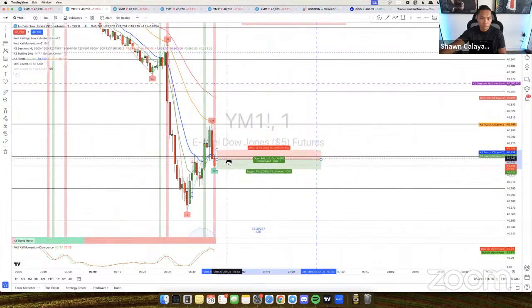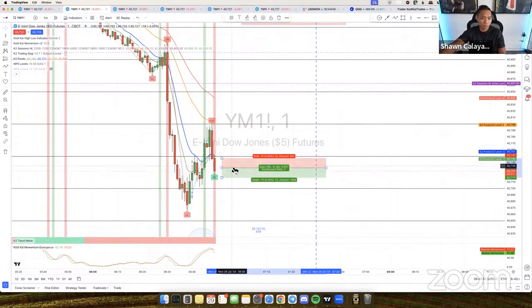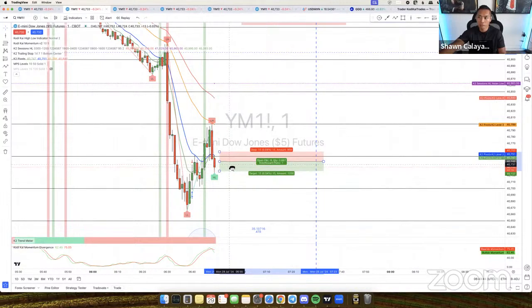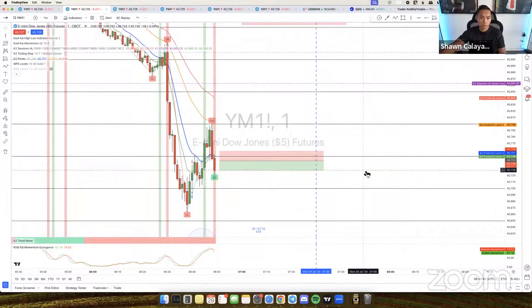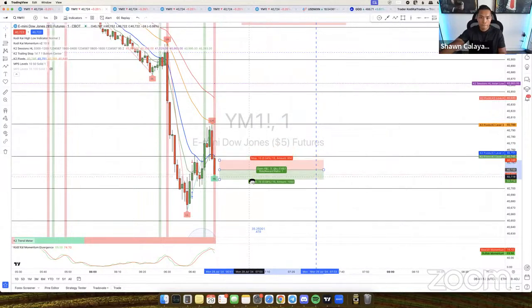So there's a possible market flow setup right here. It's not one that I would personally take because the wick over there is kind of small. But again, I'm going to look for a possible market flow entry as price continues to move from this area right here. It has about 20 seconds left on this candle. So on the next candle over here, I'll see if it sets up for another entry. There's a lot of sell orders here though.